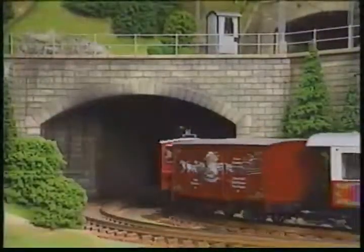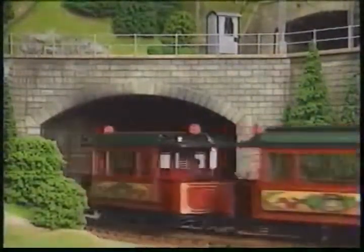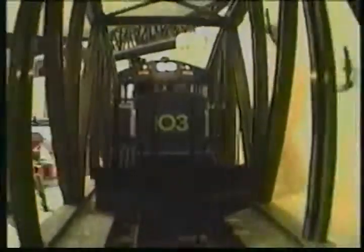Making dreams come true. Part magic, part luck, lots of hard work. It's every parent's dream for their children at Christmas. Trains at Christmas. You know the feeling. Going to the mall, listening and watching as the engine you want this year pounds on by a snow-covered layout. It's the stuff dreams are made of.